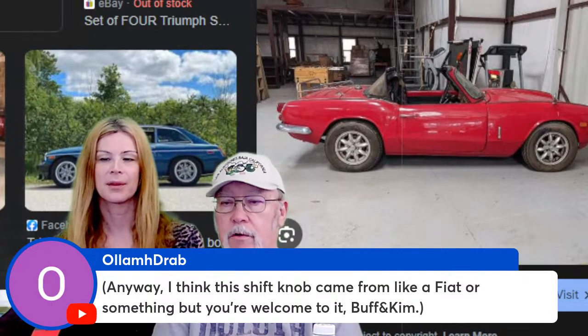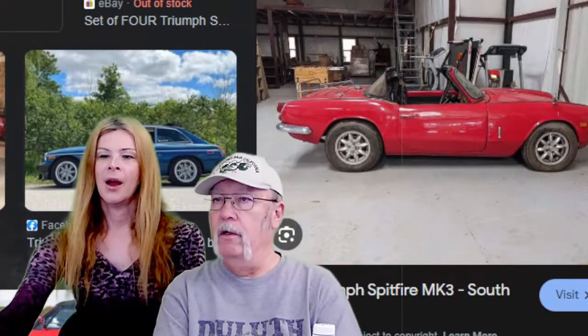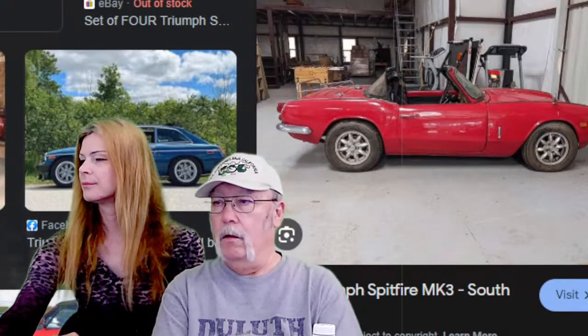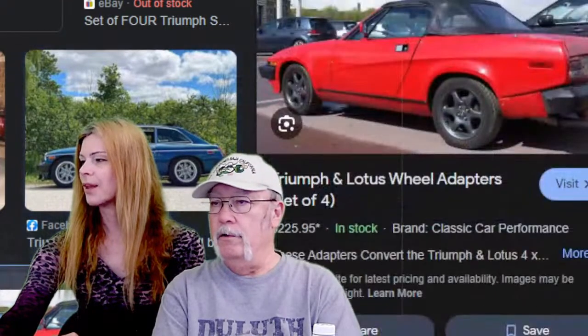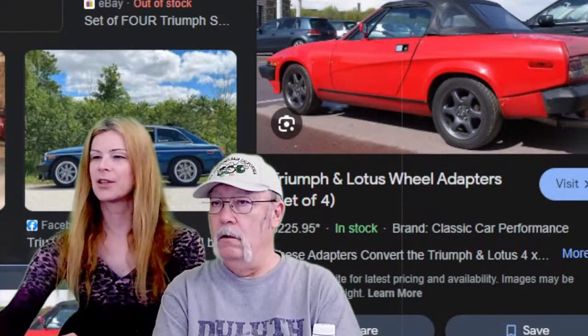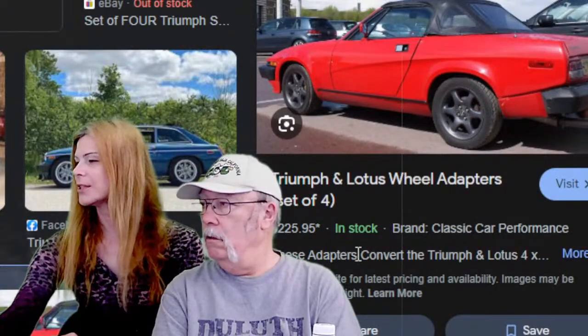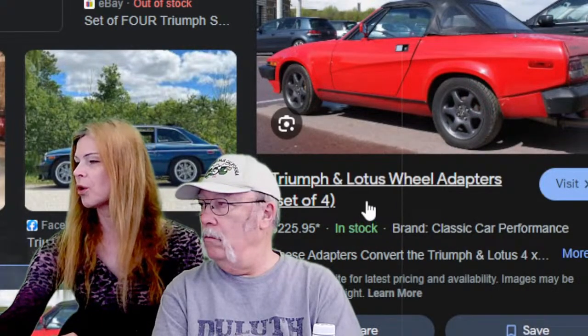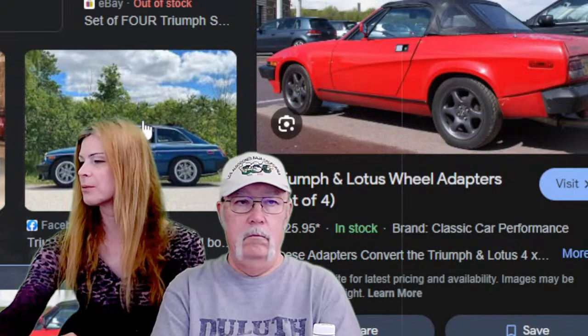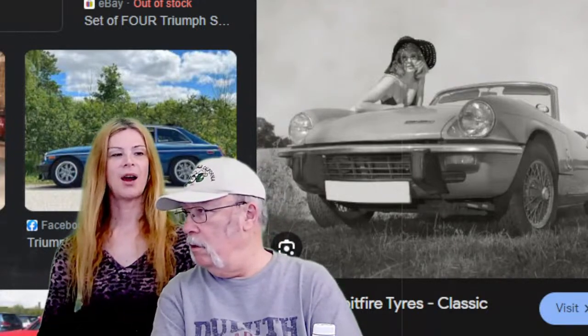Do I want one of those MGB GT? I don't know, not especially. If there was one right in front of me, a good deal, I might. But I don't know. We have a lot of stuff right now, and I gotta focus. Oh, there's a GT. Focus is such a difficult thing. See, this is talking about the wheel adapter. It's 4 on 3 3/4. I don't know. That's a real problem. There. Tires, spelled the British way. Tires.